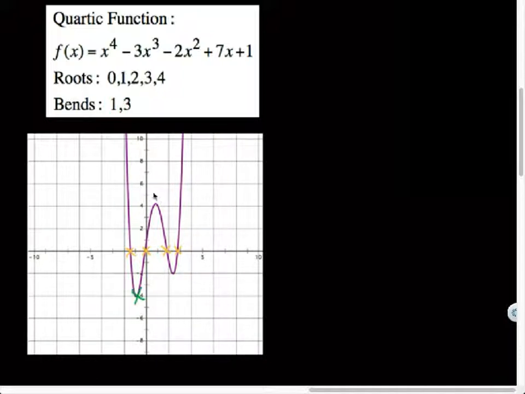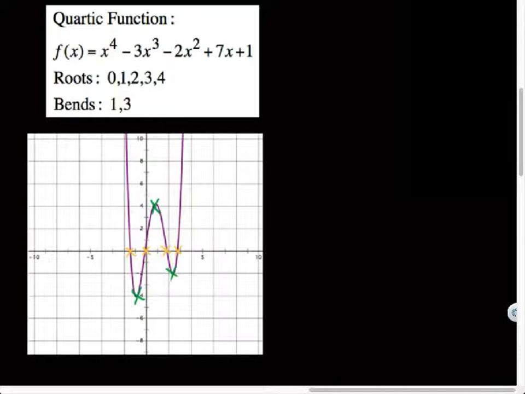So notice what I mean by bends here. Here's 1, and here's 1. So there's a total of 3 bends there. And then you can have a quartic with kind of one bend where maybe it's got this little dimple, and then it's got a bend there. Something like this would be a quartic. So this is a true bend, and then this is just a dimple, or whatever you want to call that. That is possible, but I would refer to that as one bend in that case. So hopefully you're starting to see a pattern forming between the degree, the roots, and the number of bends.